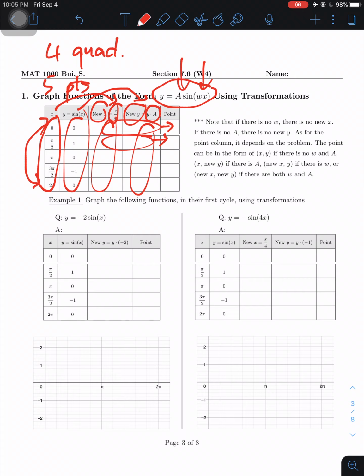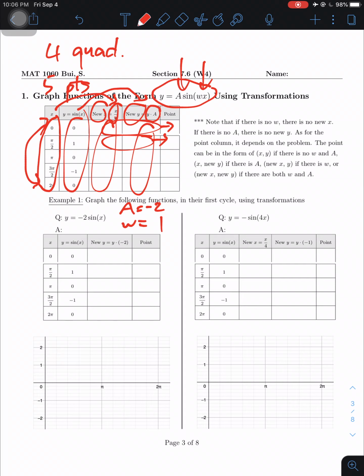Okay, so for my example in here, my a is -2 because I have -2 standing in front of sine, right? And my omega or w in here is 1 because I have no number in front of my x. Okay, so it's invisible. You can consider it as a 1, but make sure you don't treat it as a 0, okay? Because 0 in here isn't valid, because if there were a 0 standing in front of x, 0 times x is actually 0, right? 0 times x cannot be x, right? So be careful with the number in front of x in here.